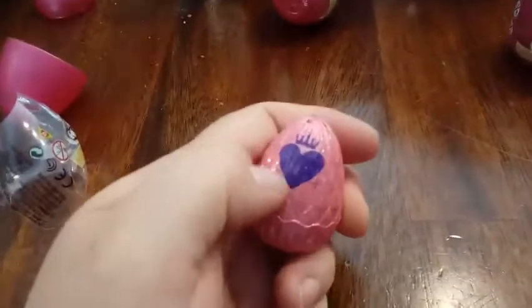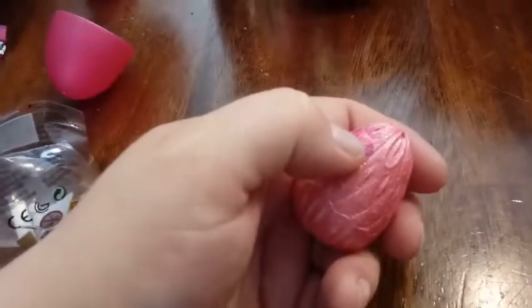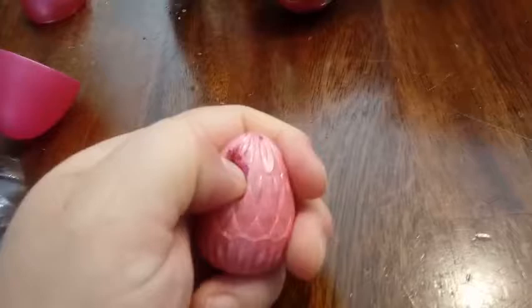See, it has the heart and it has like a little crown on top of it. And then you just rub it, and it turns pink. So my heart's pink. Mine's ready to hatch. Is yours ready to hatch? Oh, it's almost ready. You think it's pretty good? Yeah. Think it's ready?